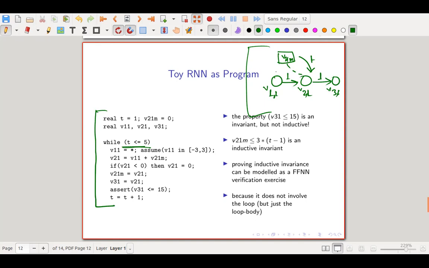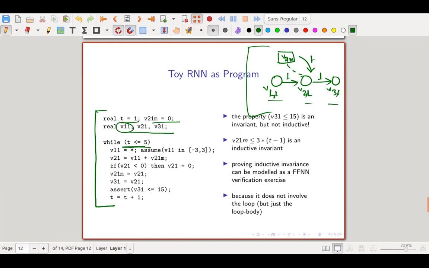So it can all be written up as a program. You start with real variables. So your t is equal to 1 in the beginning, your memory has 0 in the beginning, and then you have real variables for the values being computed at every neuron.